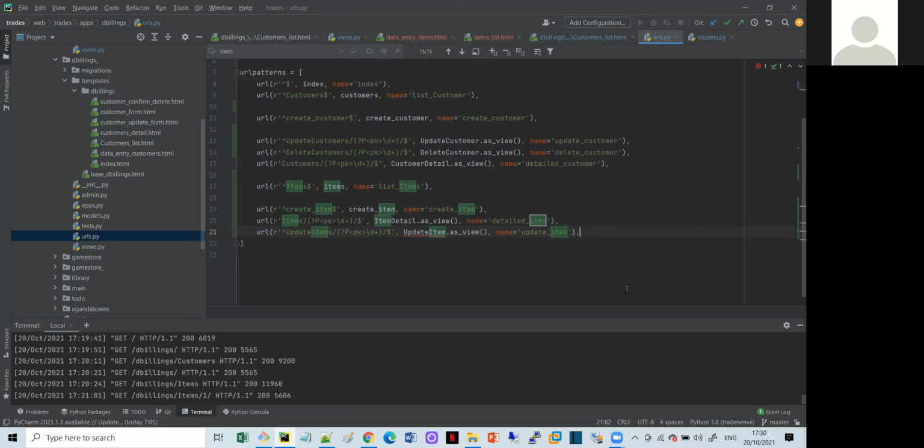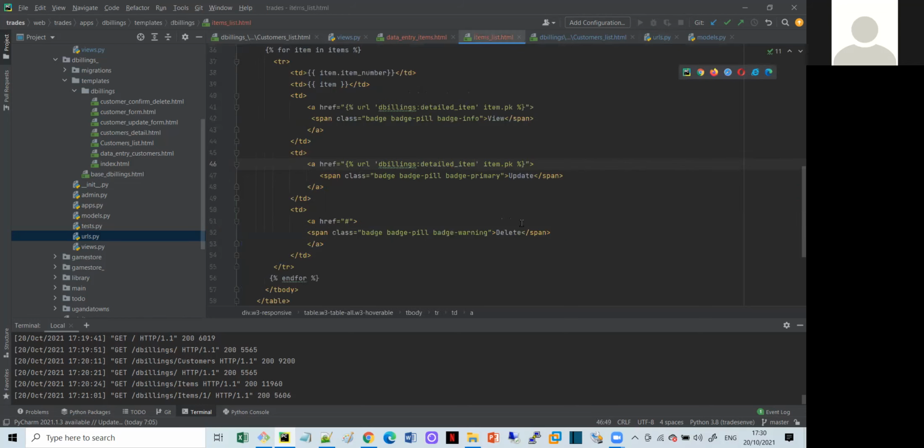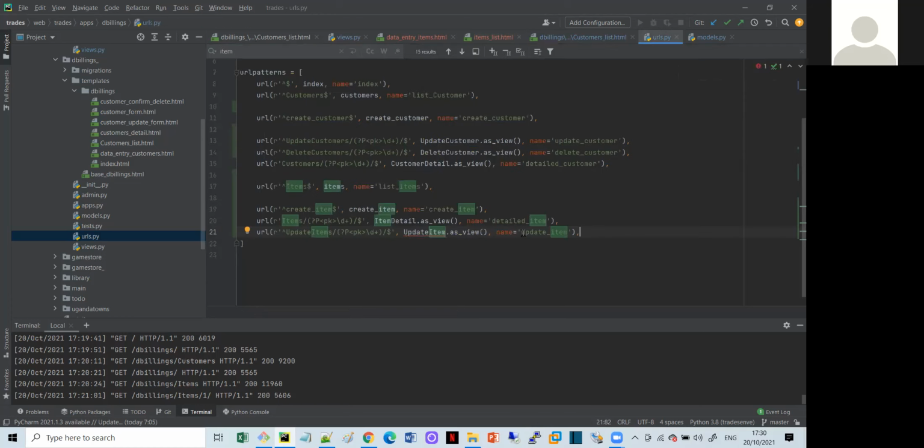But before I come back to this one, it is very important that you realize this. In here, I have detailed items. And I definitely cannot use this one. I should really use the same function I just wrote a second ago. That means I want to go here. When I click on that button, I want to go to this link. And then this one, I will do the view, which will do the work for me. But that's crucial. See the link, that's what I expect from you. This is the link I want to go to from the click.